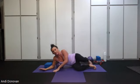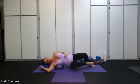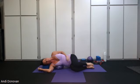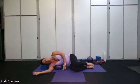And then again, I like a block for my head for support, so my head isn't super dangly. That's my choice. You could take that or leave that. And then you do want to bend your knees so they're up in line with your hips, so that you've got some nice support for your back, especially in the beginning here when we've maybe just gotten out of bed, or some people have just finished work or whatever.